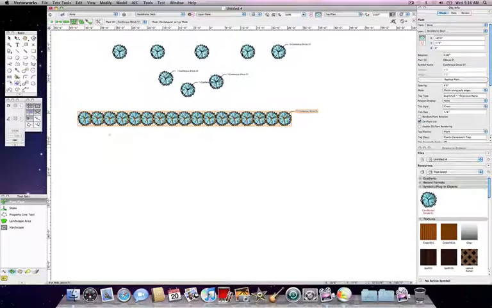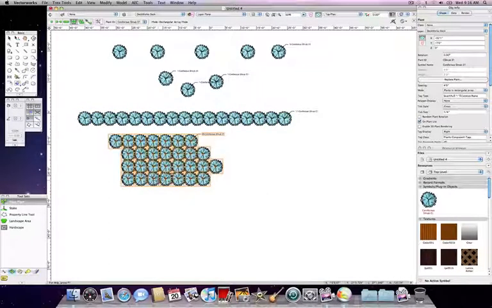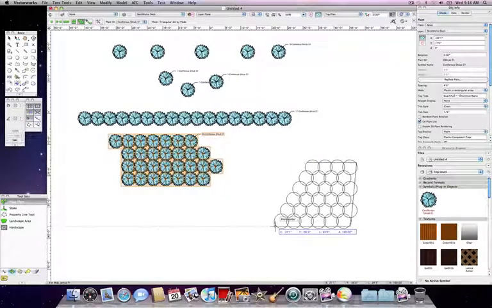Now there's another tool here, the very next one. When we actually start drawing our space, it's going to fill as many of those plants based off that plant's information that it can fit into that area. So if you have the back of a property and there's a wooded area and you just want to fill it up, or it could be something as small as a plant bed, that's a great tool to really help you out with that.